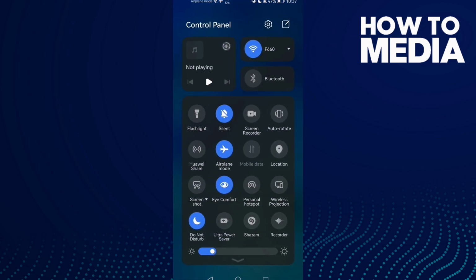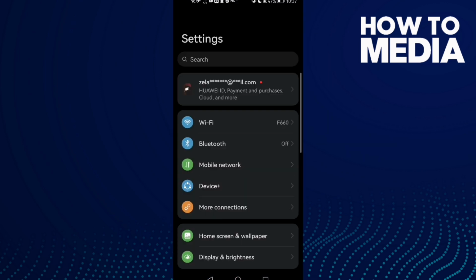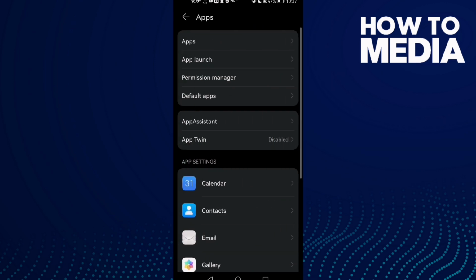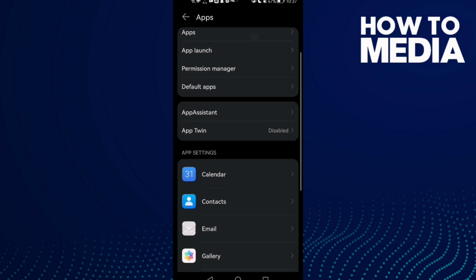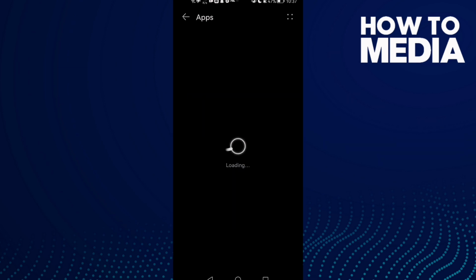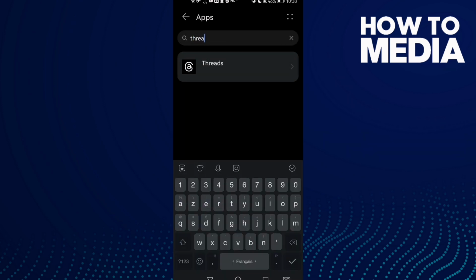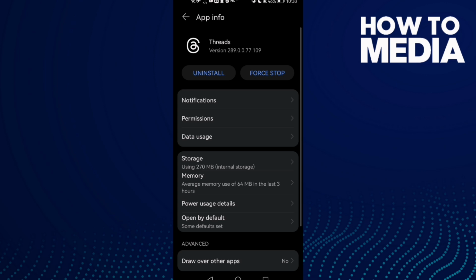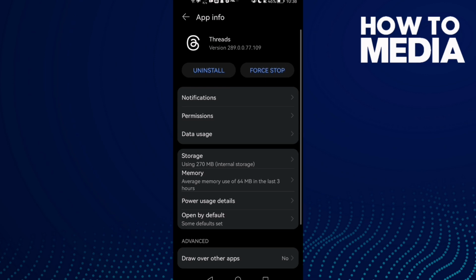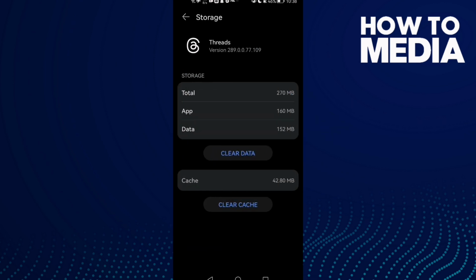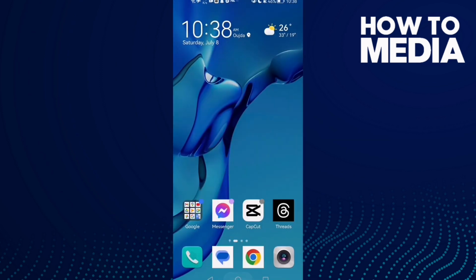It's easy. First go to Settings and then scroll down until you find Apps, and after that click Apps again, and then once you're here just search for Feeds, click on it, and then just click Force stop, and go to Storage and click Clear cache, and now just go back and try again, and you will find that your problem is fixed.